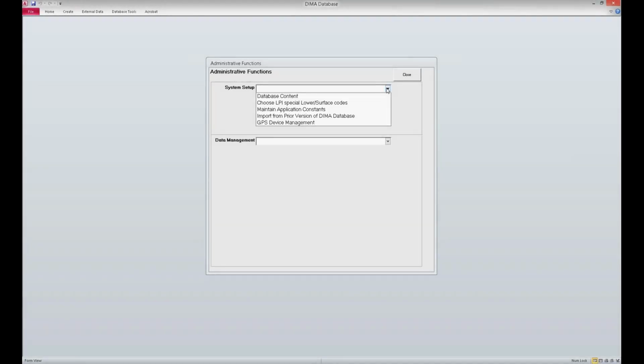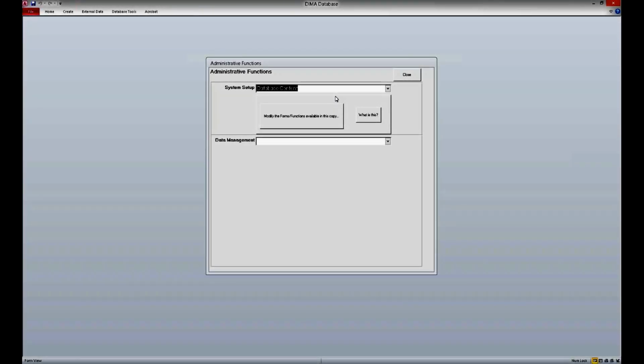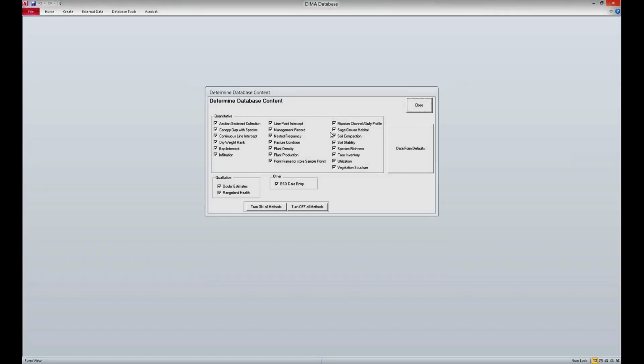So on the system setup side, the first thing you'll want to do is say, what data are we going to collect? A lot of data can be stored in DIMA, but for AIM, we only deal with a subset of those methods. So for AIM, we're looking at canopy gap, so that's gap intercept, line point intercept, soil stability, species richness, and sometimes we see rangeland health and the ESD data entry form checked on.